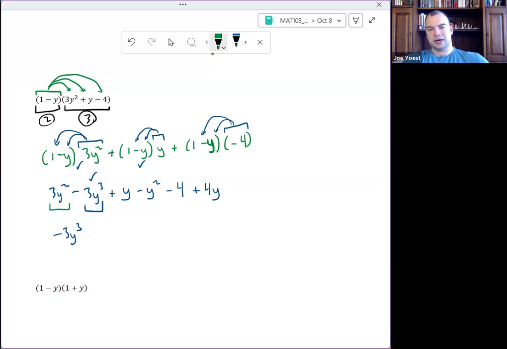I see I have some second powers. I have two terms that are second powers, one with a coefficient of 3, the other with a coefficient of -1. So 3y squareds minus 1y squared gives me 2y squareds left over, right? So plus 2y squared. If I have 3 of something and I lose one of that thing, I have 2 of them left over. That applies to apples or oranges. That also applies to y squareds.